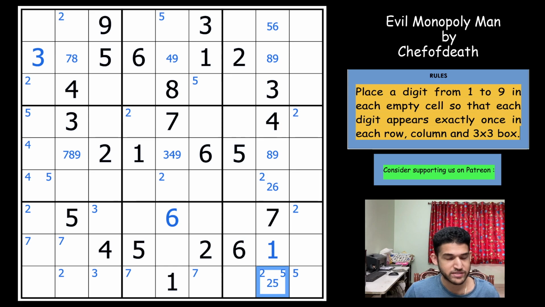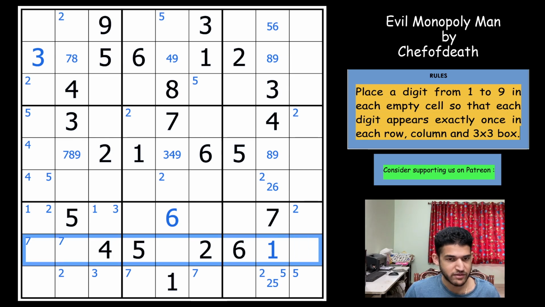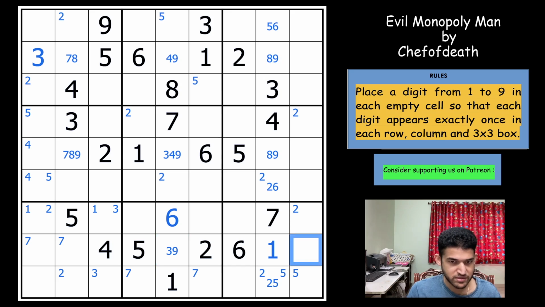Wow, this is a nice Sudoku, guys. I'm enjoying it already. And we got a 1 here, so that gives 1 in these 2 cells. Let's look along row 8. 3, 7, 8, 9 need to be placed. This will be a 3, 9. Let me change that to center. This will be 3, 8, 9. This will be 7, 8, 9. This will also be 7, 8 and 9.